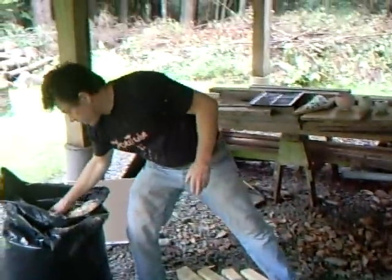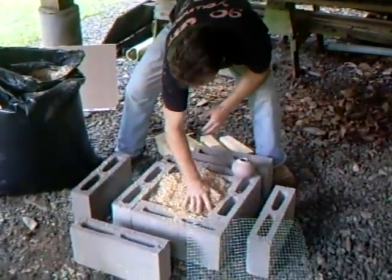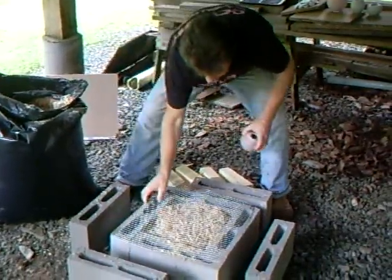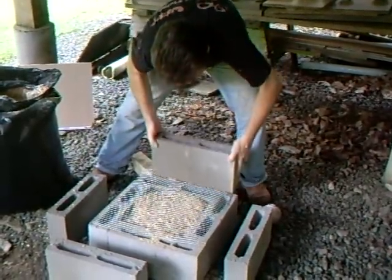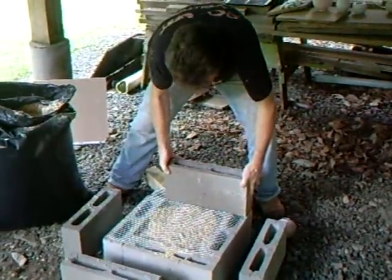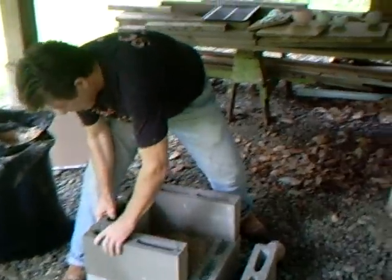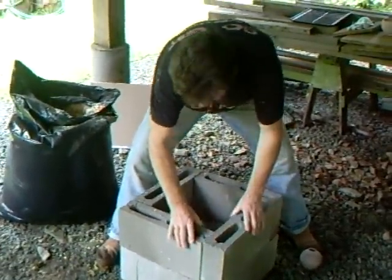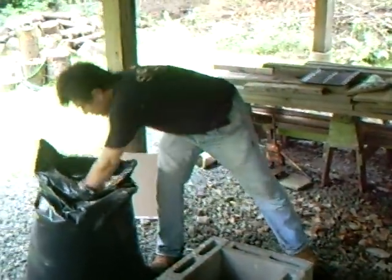This is not a very fine sawdust, as you can see — it's kind of shavings. So I've done that there. Now what I'm going to do is put a piece of wire mesh, it's going to go right over like that. Then I'm going to build up the next layer. I put that piece of mesh there because as the sawdust burns, the pots fall down. So now I'm going to do the second layer — more sawdust.